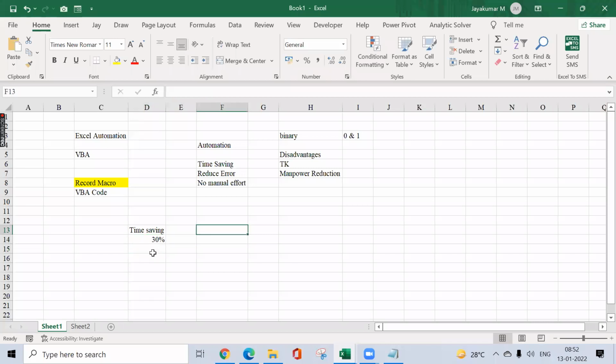For example, there are only 8 employees in a team, but they have to work 12 hours in a day. They are working very hard and the workload is very high. They are working 12 or 13 hours in a day. In that situation, you are right to incorporate a VBA macro or any automation in that place to reduce the time. Only for time saving purposes, 30% of companies are now trying to solve it.